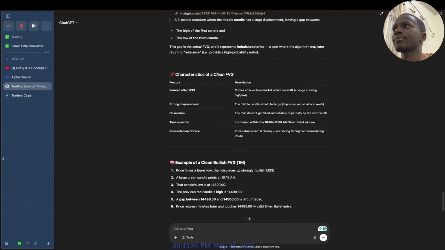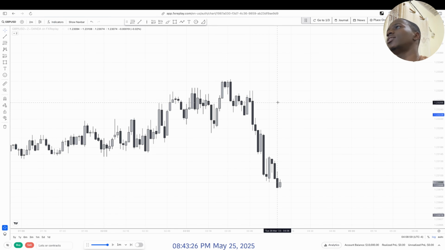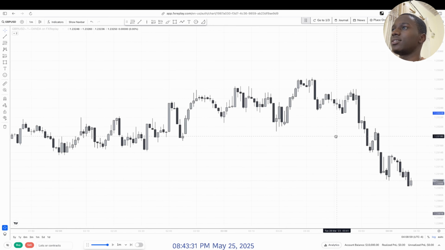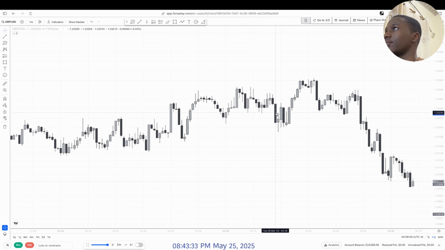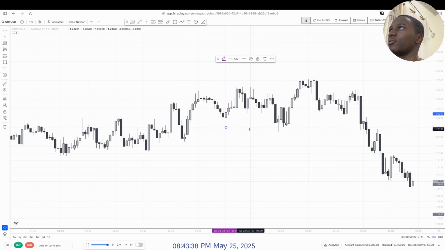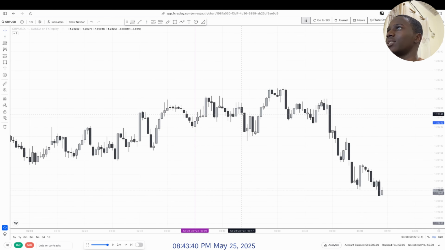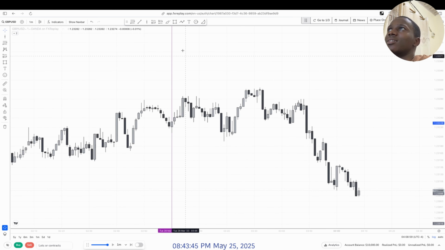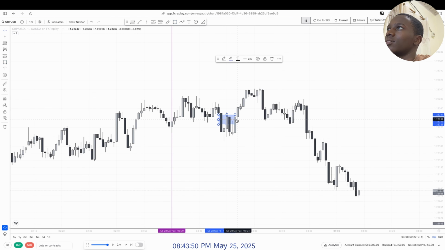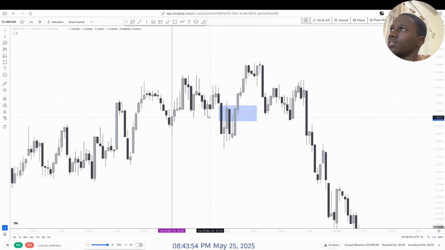Okay, so let's see. So at 3, let's use the 1 minute. Where I should be marking these time windows. Okay, 3 opens. We create one here. You can see this is a good fair value gap, but it has been disrespected. You can see we have it from this candle to this one, and it has been formed after a shift. You can see this candle right here. We had started to push higher, then we shifted.